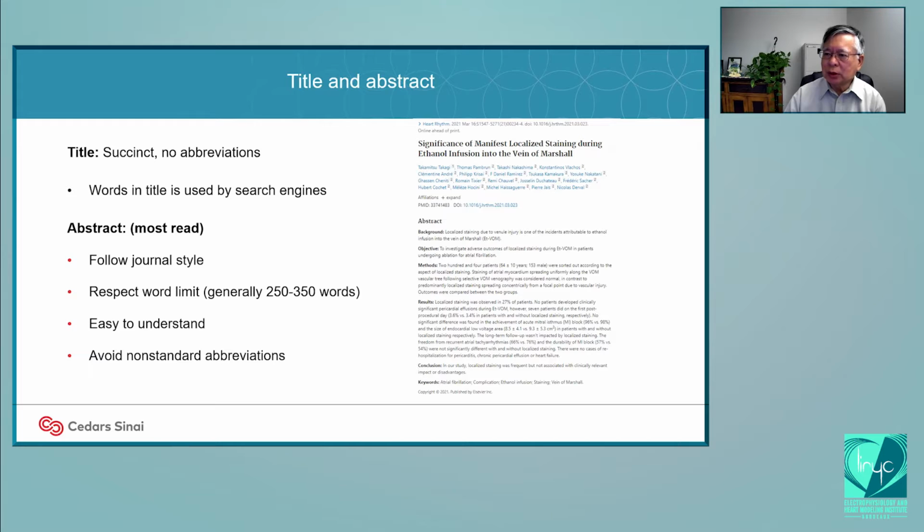There are some journals in the Heart Rhythm Society, such as Heart Rhythm O2, Heart Rhythm Case Reports, and Heart Rhythm Digital Health. These are Gold Open Access journals. The authors actually pay for publication. The cost of publication in a Gold Open Access journal varies. It could be $1,000 or $2,000. It could be $500. This really depends on the type of the journal, the length of the article, and so forth. But the good thing about the Gold Open Access journal is that once you publish in that journal, your entire paper is easily available to everybody.